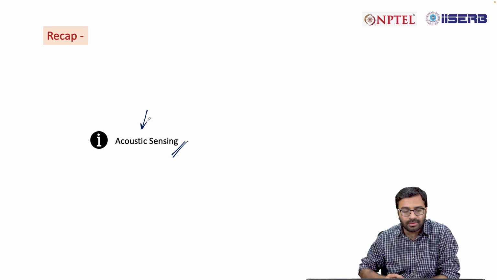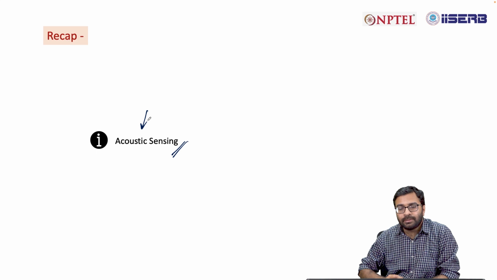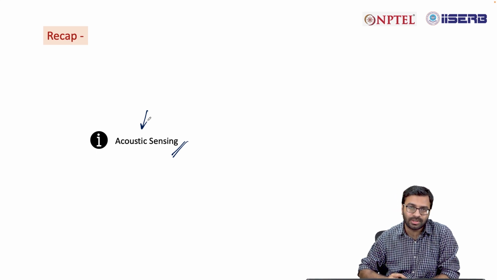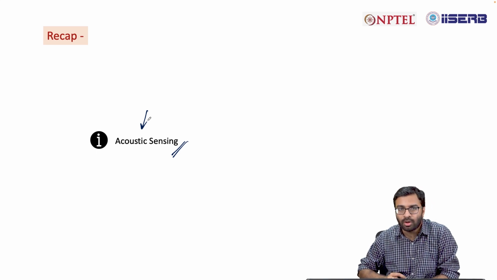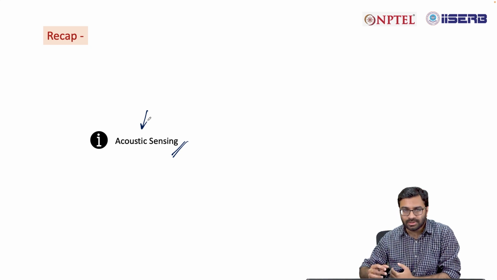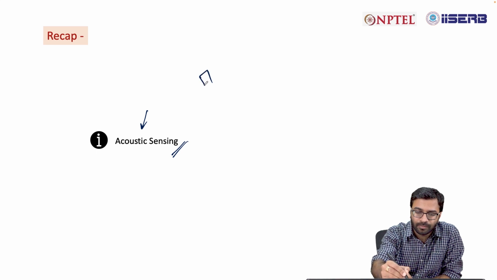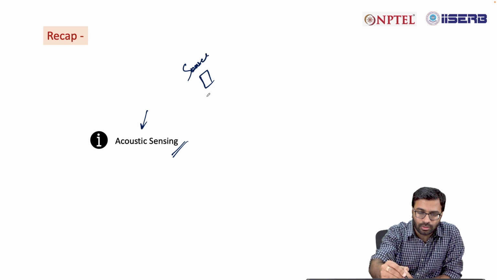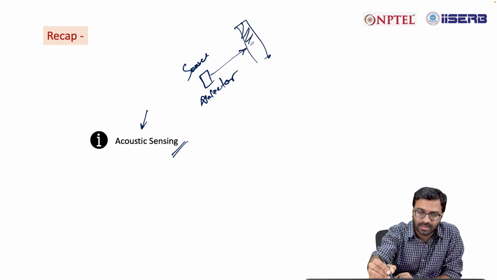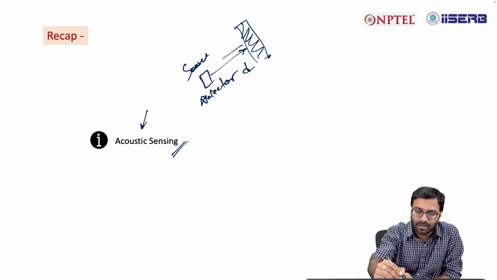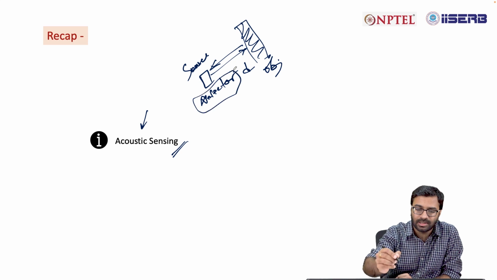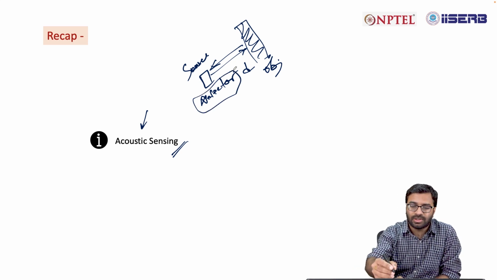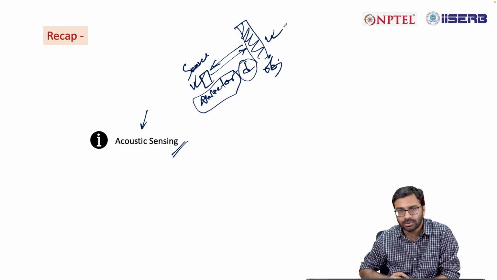In many cases you will find that acoustic sensors are also used as an indirect sensor, as we discussed for optical sensing. For example, the first thing we discussed in the acoustic sensing lecture is the measurement, or detection, of distance. In that case, you have a source which also has a detector. The source sends a sound signal. If there is an object present at a certain distance d, this sound signal will reflect back from the object, and then we detect this reflected signal using the detector, and decide what the distance between the source and the object is. So this is a kind of indirect sensing.